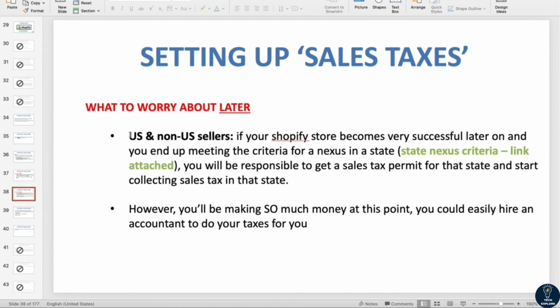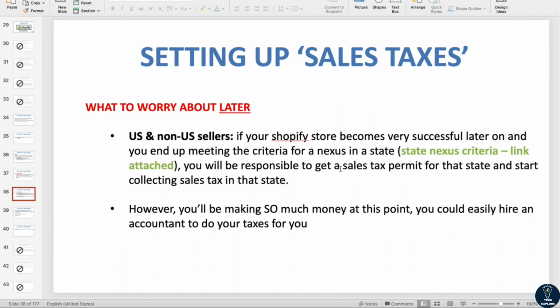But for those of you who are making hundreds of thousands of dollars and hundreds of transactions, whether you live in the US or you live outside the US, if your Shopify store becomes very successful later on and you end up meeting the criteria or threshold for a nexus in any particular state, again, I've already attached the link, you will be responsible to get a sales tax permit for that state and start collecting sales taxes every time you make a sale to a customer who is also from that state, okay?